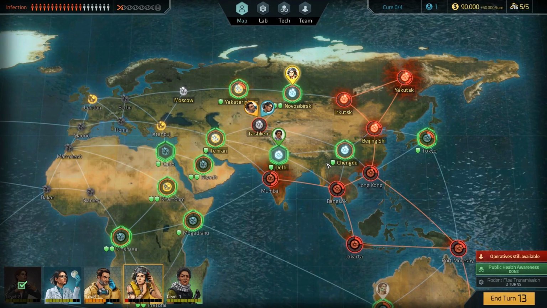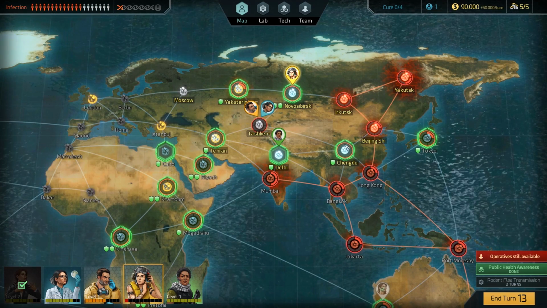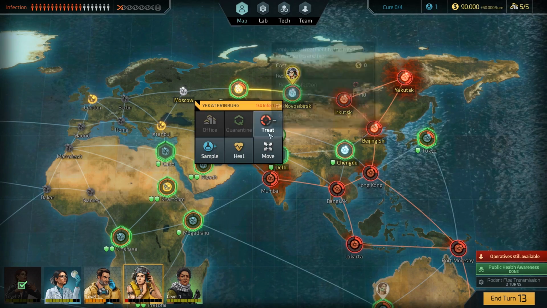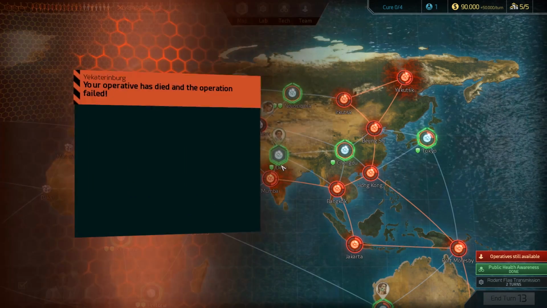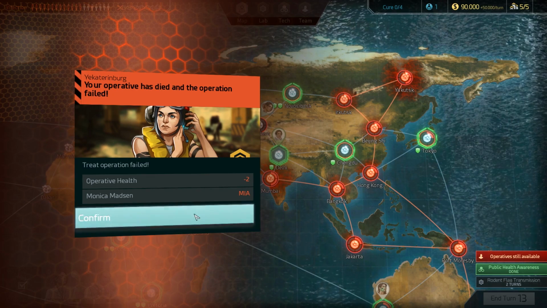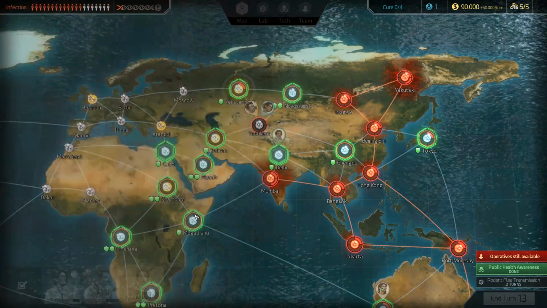I need you to come down to, I mean, ideally Delhi, but just go here and treat this. What happened? Oh no! You injured! Whoops! You're not the one I healed! No! That's me being silly. Right, she died.